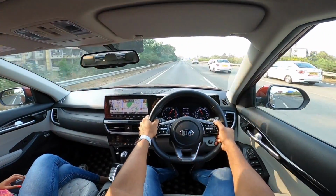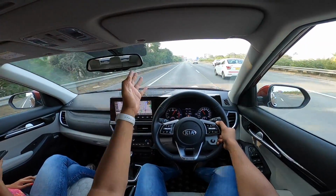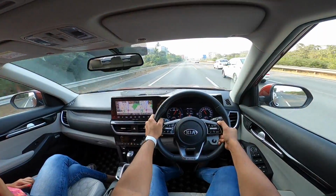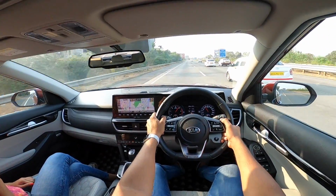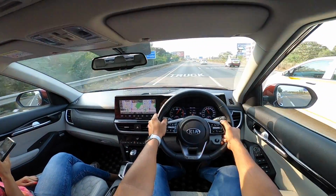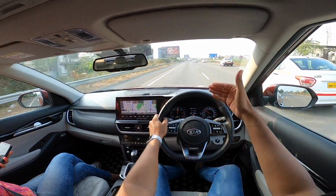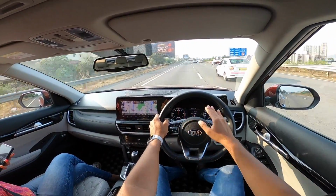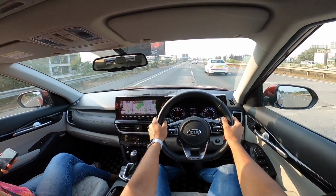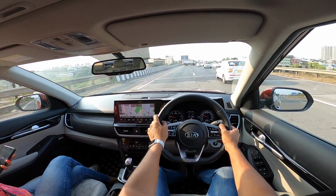First and foremost, let me tell you that the Seltos is massively overhyped, which is actually kudos to the marketing department at Kia Motors, because they managed to create so much hype. Yes, the car is great without a doubt, but when you look at its size, it comes across as overpriced. But when you look at its features, it has the most features at this price point in the segment without a doubt. In that sense, it comes across as a very value for money pick thanks to all the features it has to offer.